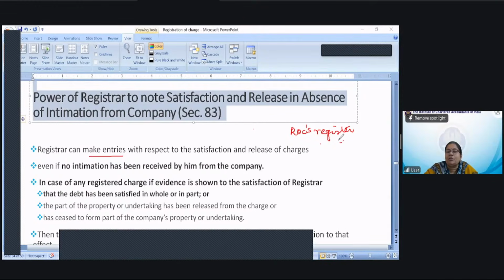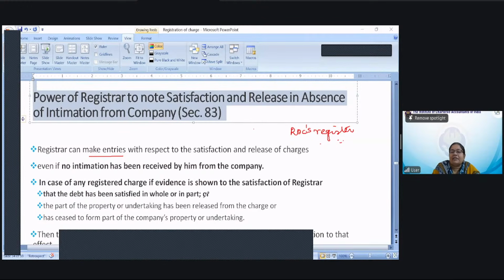He will wait for 14 days, and if no intimation has been received by the company, the registrar is empowered to make the note in the register of charges.